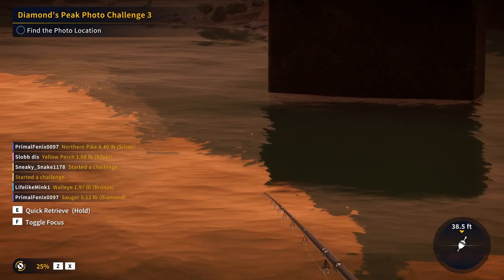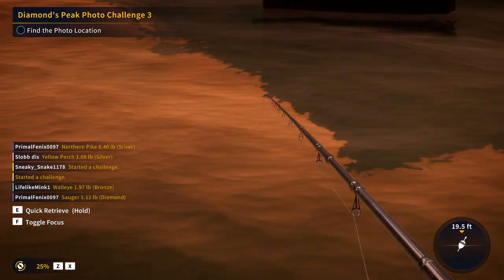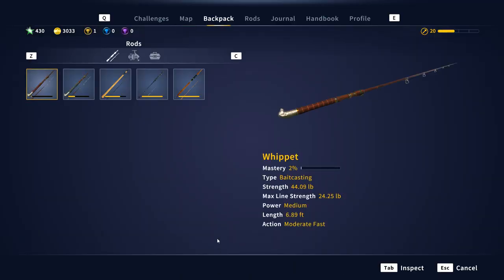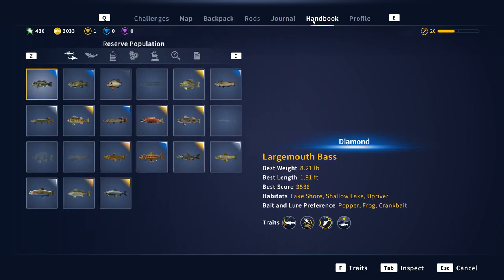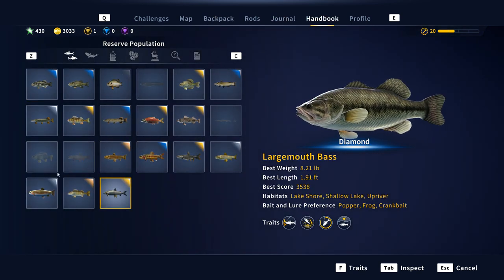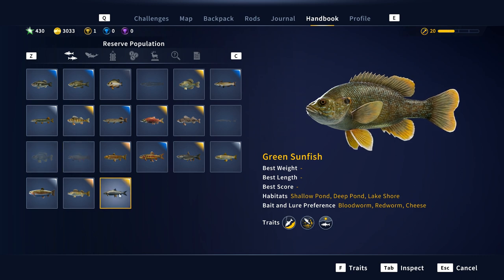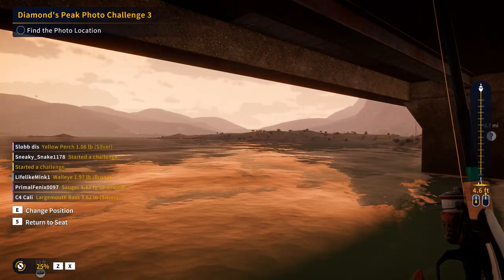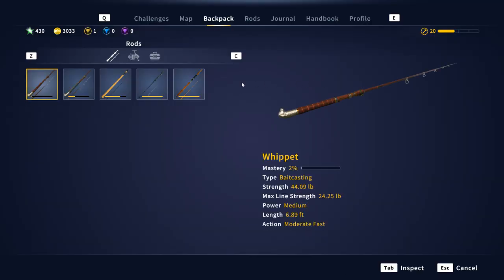Guys, since it's getting so dark, let's take a look and see what the burbot go for. Let's see, where are the burbot on here? Here they are. So they like liver, shad, and redworm, huh? Well, we have redworms. Be worth a try. Of course, there's a lot of other things that go for redworms, so I don't know.